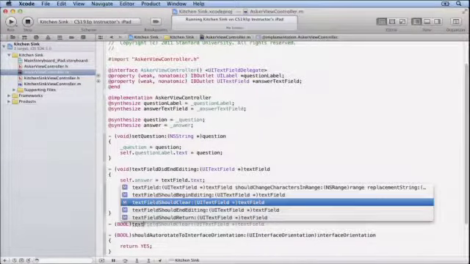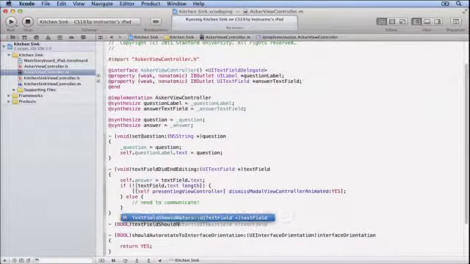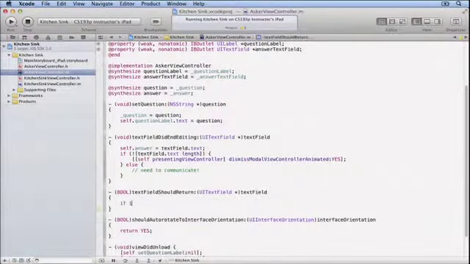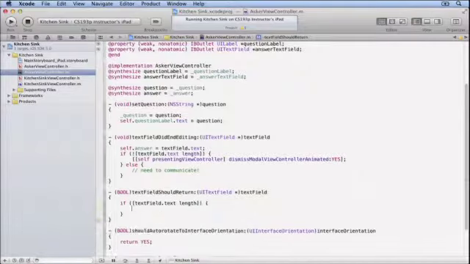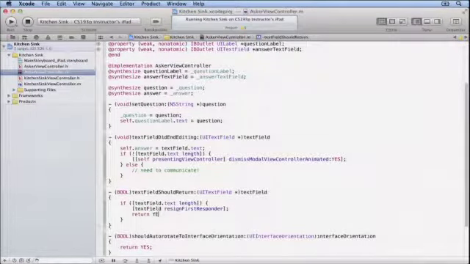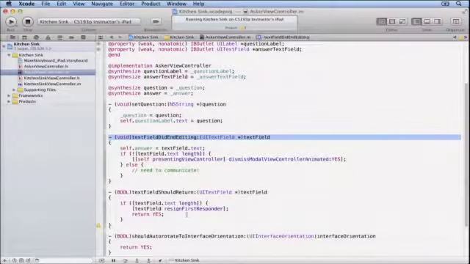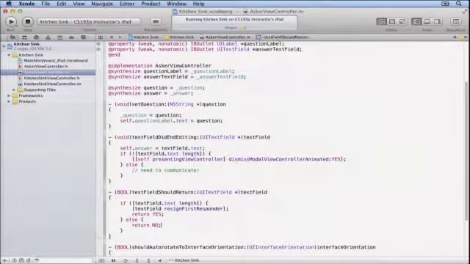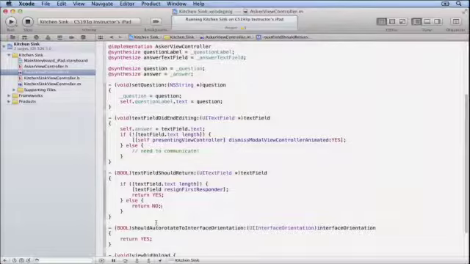Bool textFieldShouldReturn. You can see there's quite a few here, but this one was return. So this is basically whether the return key is valid right now. I'm going to do the same thing here. If the text field's text is non-zero, then I am going to have the text field resign first responder, and I'm going to return yes. So if you hit the return key, it's going to get rid of the keyboard and call textFieldDidEndEditing, because I'm going to take the caret away. That's what resign first responder does. Otherwise, I'm going to say no. Don't let the return key work. I'm not going to let you hit return to enter nothing.